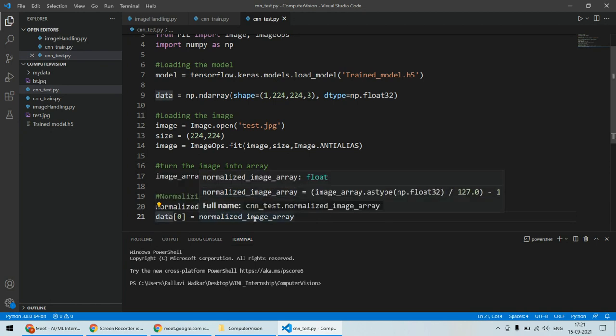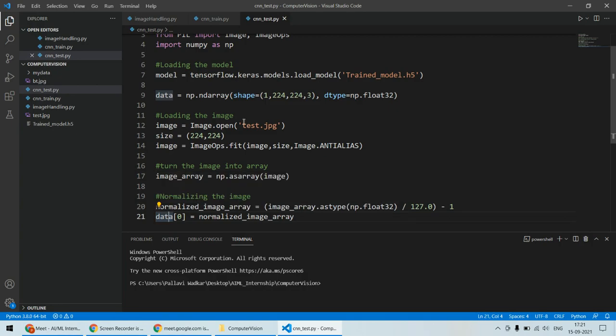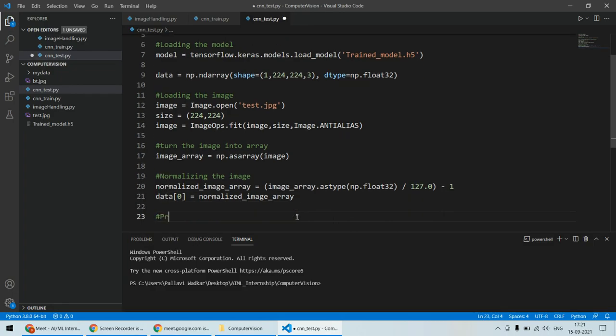This image array will be stored in the data variable, and the data variable has the shape 224 by 224 by 3, and its number of images is 1. So in this we'll be putting the image. Now once the image is here, we can predict, and for the prediction we can apply this data to the model. So now the next step is prediction.